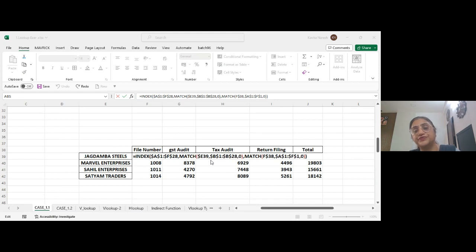Come on, fast. Are you getting what is written here? Why I used the index with match?